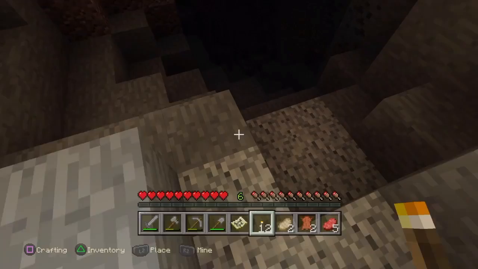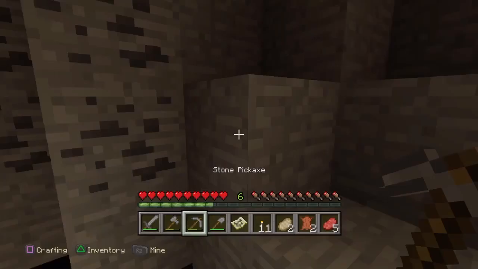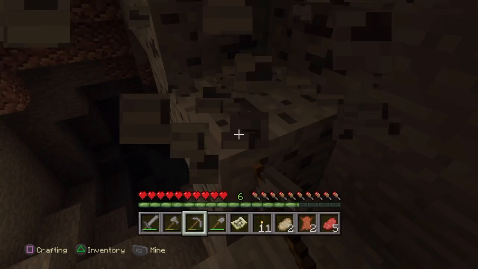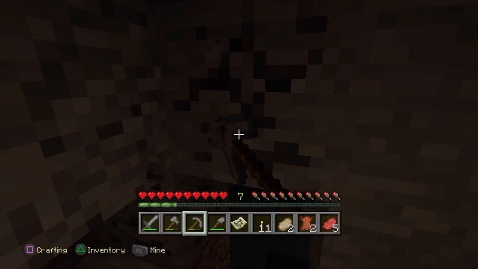Oh, it's a skeleton. Quick, get it. Take it down. Got him. It's nice. Two ways. Short way to go. Let me just get all this coal. So much coal in this cave, it's quite big. Quite a big cave. So much to explore.